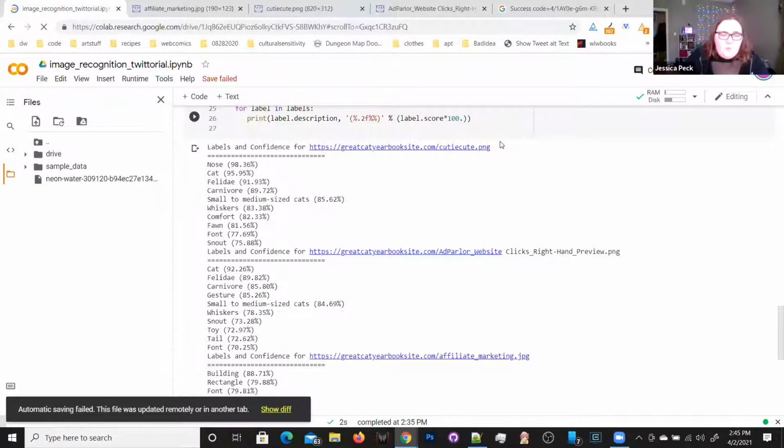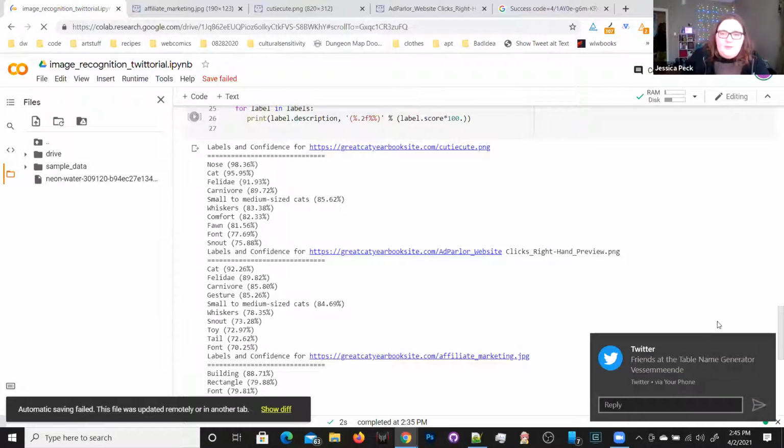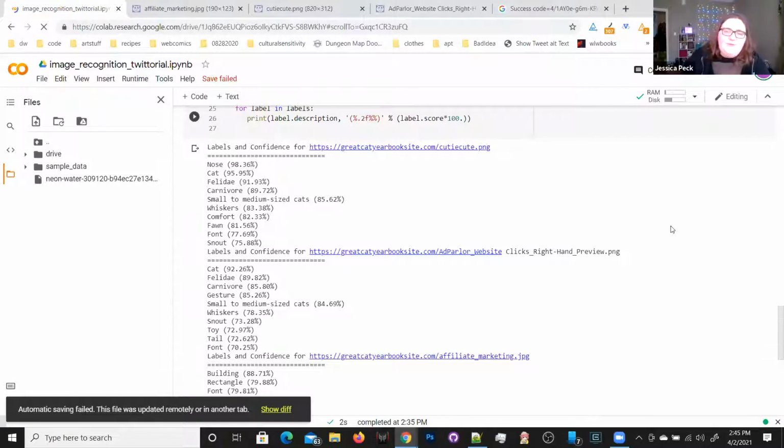But it's a lot of work and a lot of computing power to get a machine learning model going. It is a lot easier to just take other people's hard work and then apply it yourself. Yeah, and this is a great way to get started and be able to get up and running with it quickly, and then you can take on a bigger project like that later if you need to.